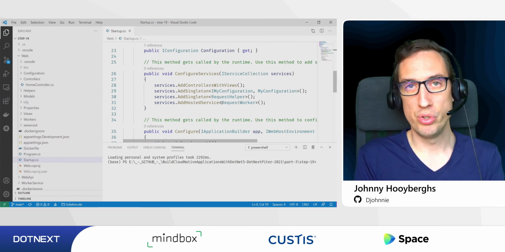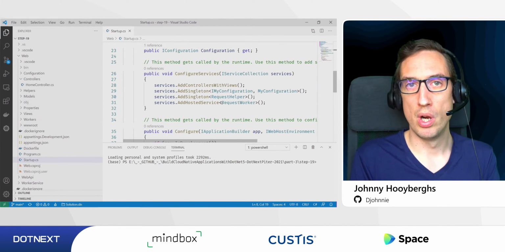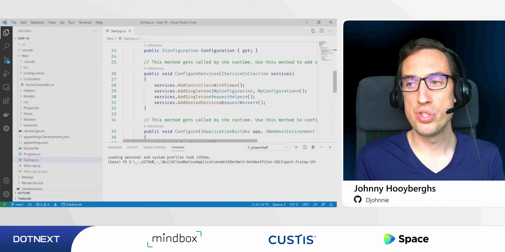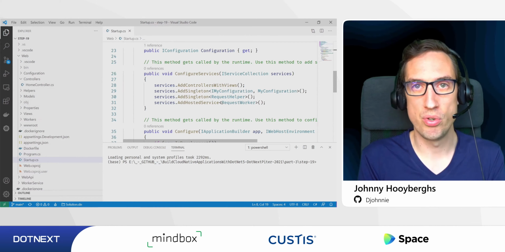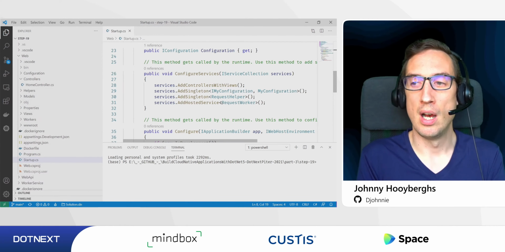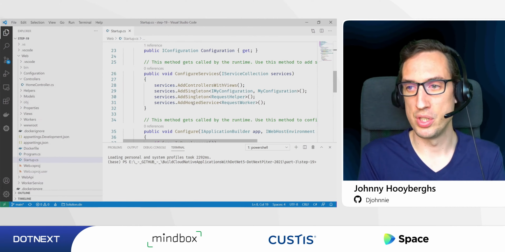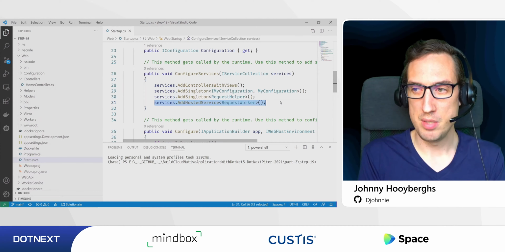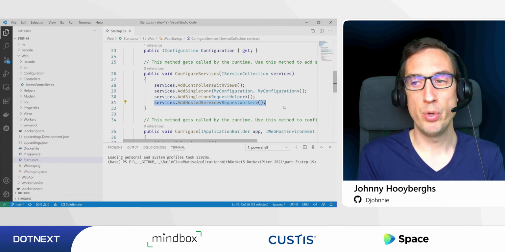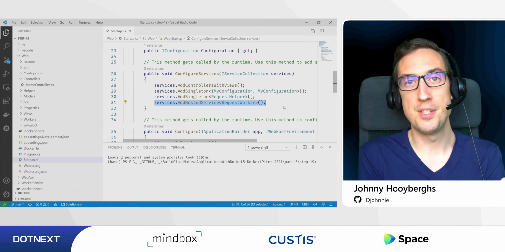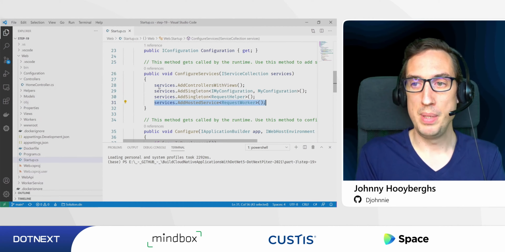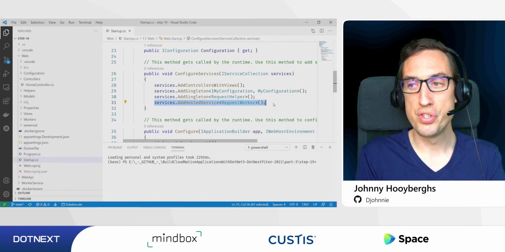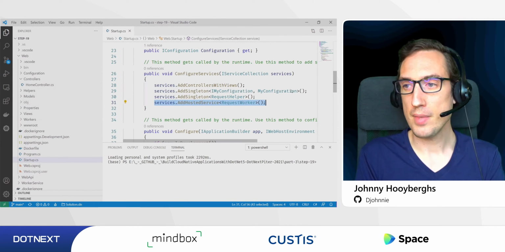But I also told you the worker service is also a console application that will host a worker. And this can be installed as a Windows service or as a Linux daemon, or you can just run it as a console application. Today, for this specific MVC application, I'm going to combine the worker service and the ASP.NET application into one. So this will be a web application, but it will also host a worker.